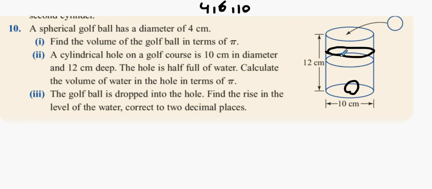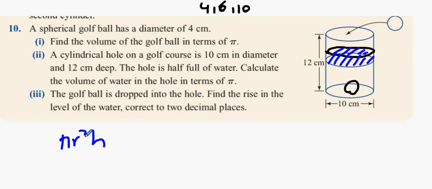So, does everybody see the blue part? What shape is that blue part in? It's a cylinder of pi r squared h. That volume of water is equal to the volume of the sphere you just threw in. Does everybody get that? If I throw in a sphere of, let's say, 100 centimeters cubed, the water level will rise equivalent to an extra 100 centimeters cubed put in.